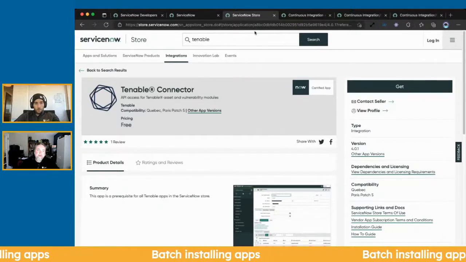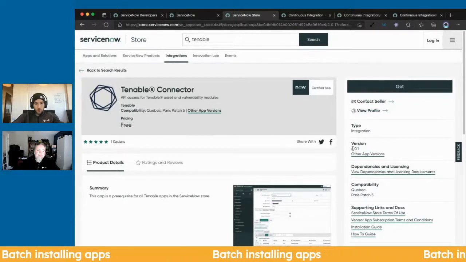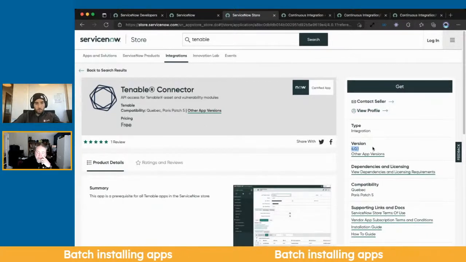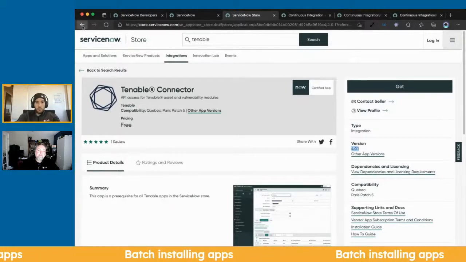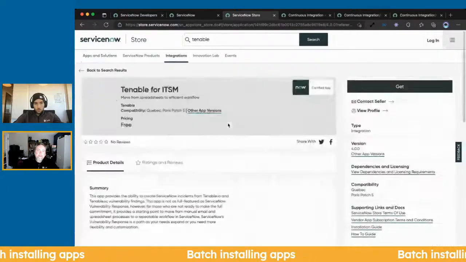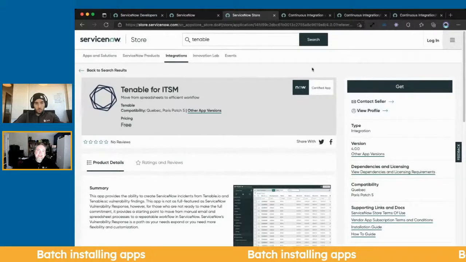The Tenable connector starts with A8 and ends with E4, and the version is 4.0.1. Cool.